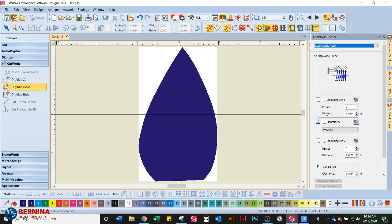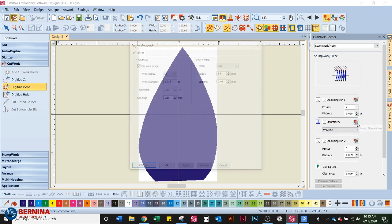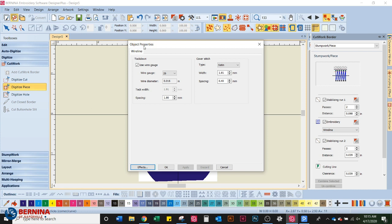We have a stabilizing run, stuff that really isn't going to make a lot of sense to you right now. But the one thing that will make sense because we're going to do it right now, and this is something to remember. Stumpwork can use a variety of different gauge wire, but you need to tell the software what wire you have so that it makes the designs nice, exactly like you want them to work with the wire gauge that you're using. So we just are going to hit this Object Properties tab right next to where it's checked with embroidery and where you see wire line. So let's click that. And you get this object properties box that pops up.